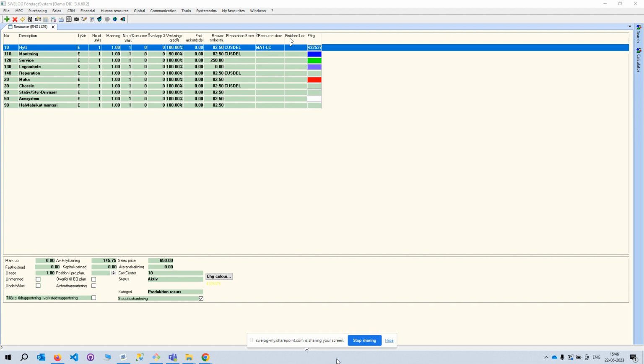So once these are done, if there is any activity planned for the selected resource, to see this listed in FIFO, there needs to be some production also planned. If production is planned and there is a requirement of material, it will be automatically available in the FIFO function in SWAPP.